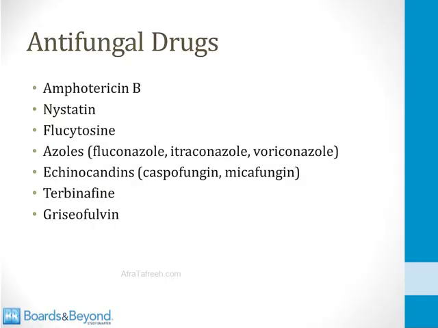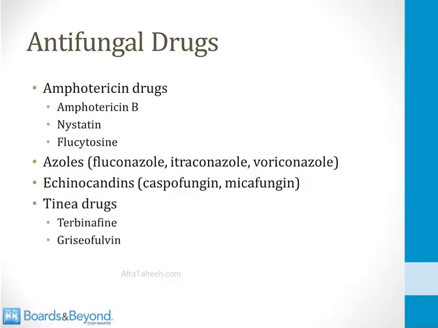I've listed on this slide the names of the antifungal drugs that are commonly used and that you need to know for step 1, but it's much easier if you remember them in a couple of separate groups. So I've shown here that 3 of these drugs are really amphotericin drugs. Obviously amphotericin is, nystatin works exactly like amphotericin, and flucytosine is a drug that's added to amphotericin. So you should remember all 3 of these together.